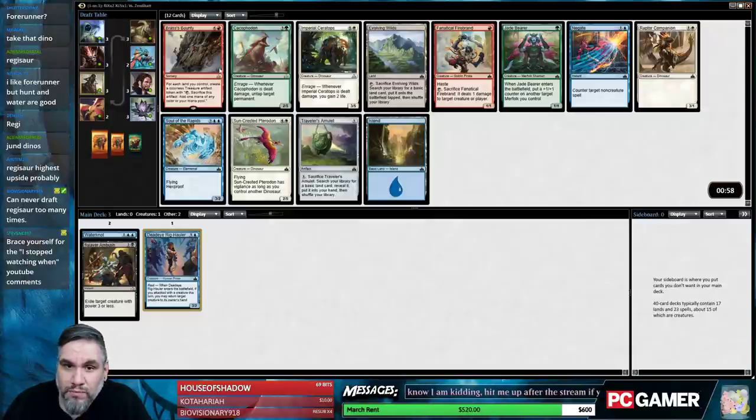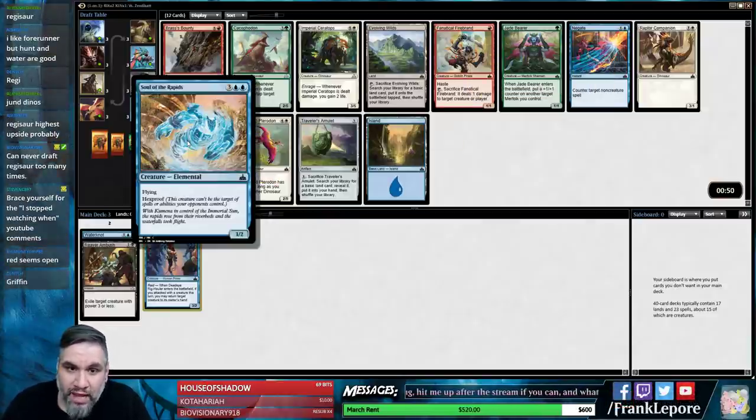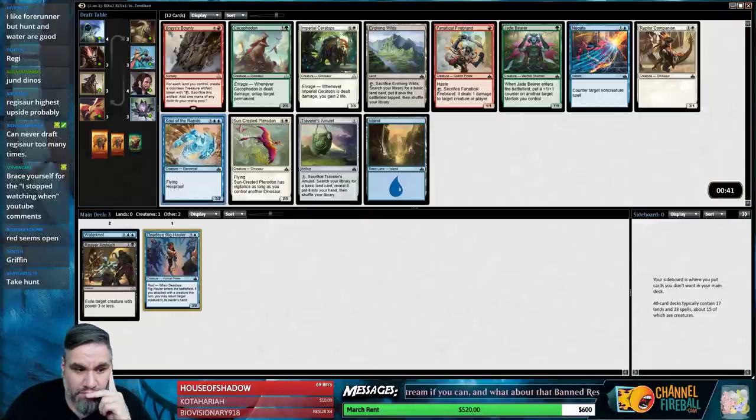I think this is fine so far. I think we're doing just fine. All right, so if we took Regisaur, we'd have a Hunt the Weak, and this pack would be pretty weak for us right now. I do like Soul of the Rapids. I think Soul is probably better. I think I like Soul more than most people do. I think a 3/2 Hexproof in this format's pretty solid.